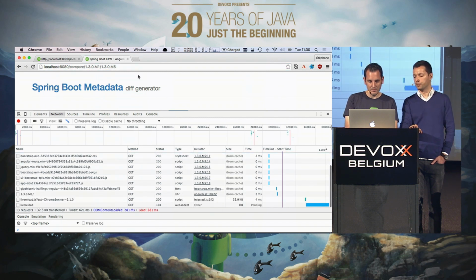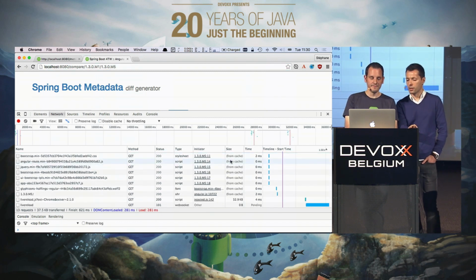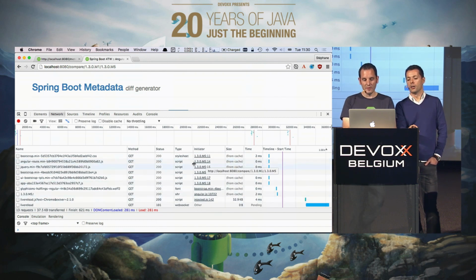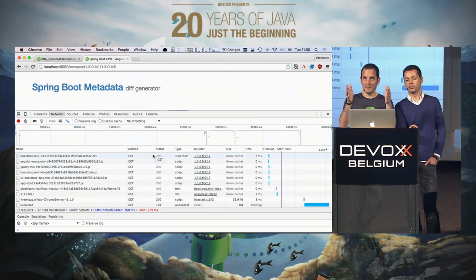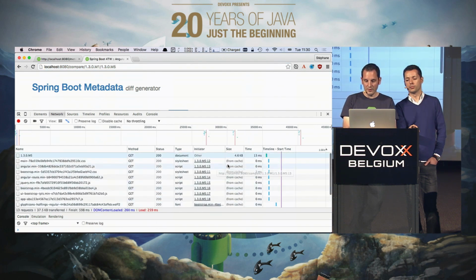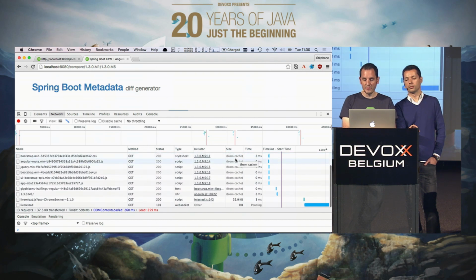that are using the... you had the disable cache thing again. Yeah. Okay. So basically what we have now is that when you hit that app, all those resources will be loaded from the browser's cache instead of calling the server, which is basically what you want, right? Good. And the only thing that's not cached is the live reload thing.